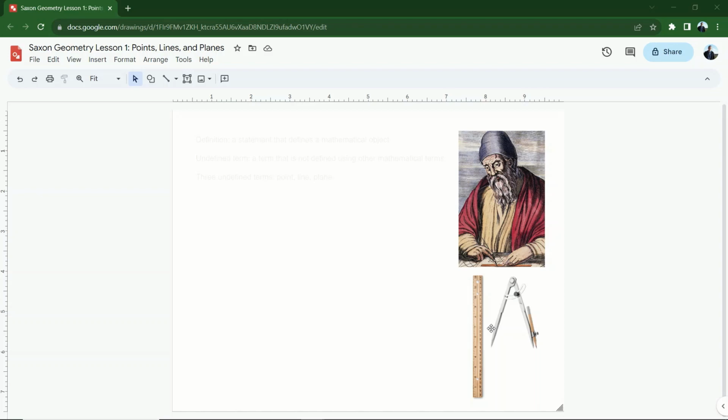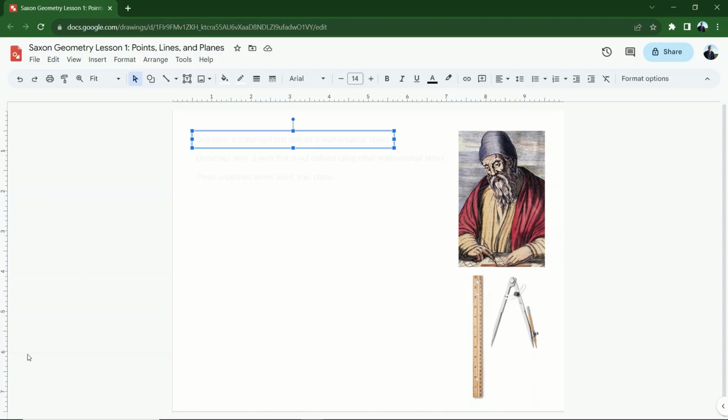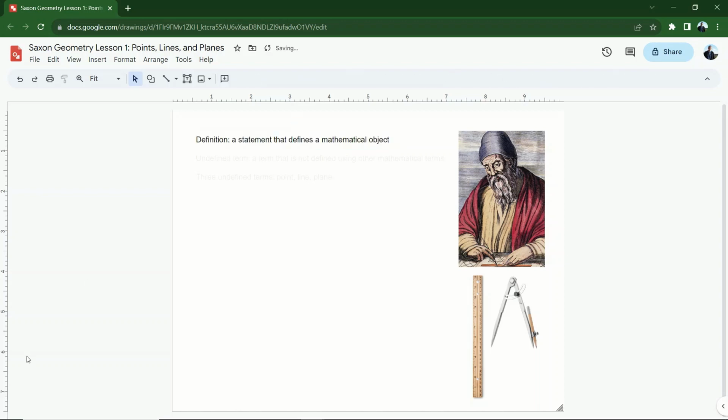So let's talk about our first definition. And believe it or not, our first definition is the definition of the word definition. And I'm going to take a moment to say this. The definition that we're going to be defining here, oh, this is already confusing. The definition that we're going to be defining here is different than the word definition as it refers to the dictionary definition. We're going to be talking about a mathematical definition. In fact, we're going to be specifying this is going to be definition in geometry.